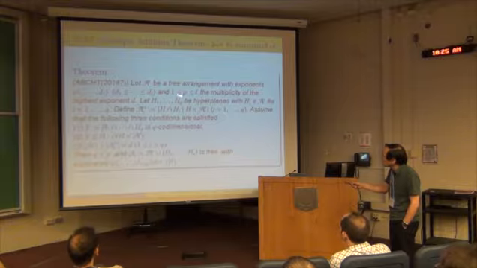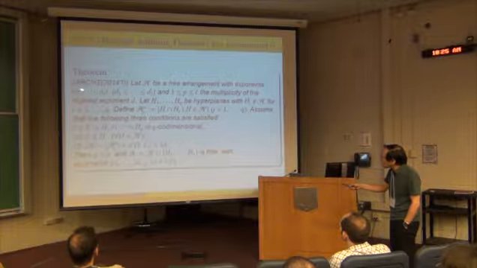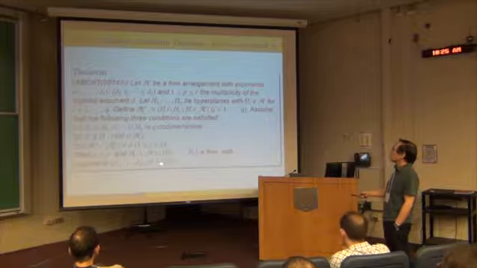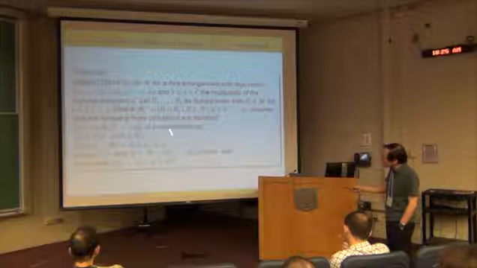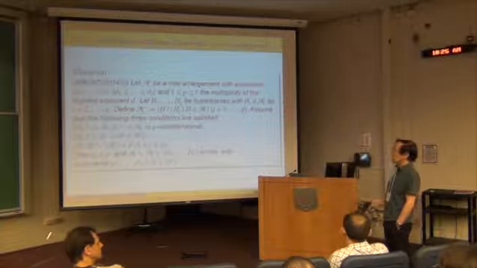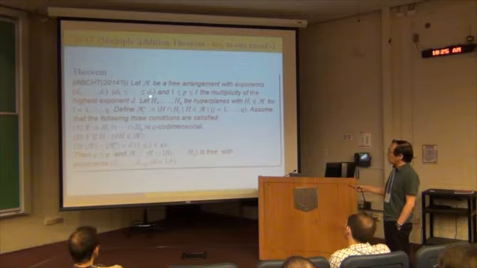I said that we have p highest exponents. Out of those p exponents, q should go up by 1, so d plus 1 appears q times. This also shows that if such a thing exists, then q should not exceed p. So p is the number of highest exponents, and if such a q exists, then q should satisfy this bound.